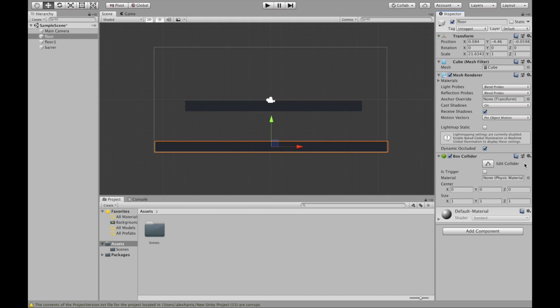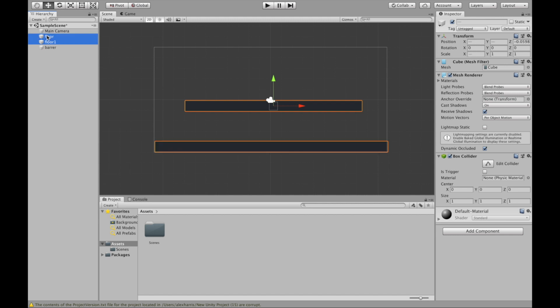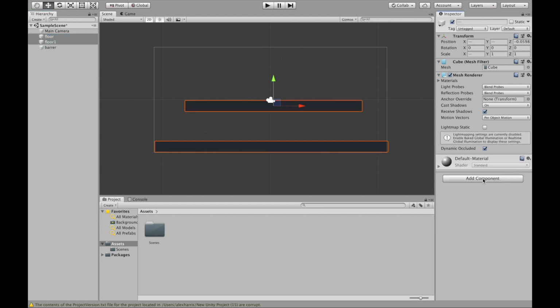Now, what you want to add is for everything besides this, we'll get to the barrier soon. That's what that's supposed to say. I don't know if it's spelled correct or wrong. I'm just kind of focusing on this. So you want to select those two. And by the way, to select both of those, you hold shift. And what you want to do is remove component. That will remove the rigid body.